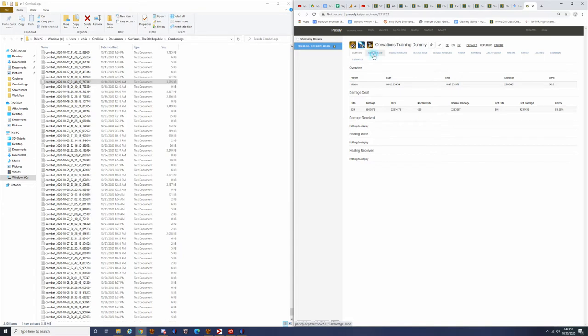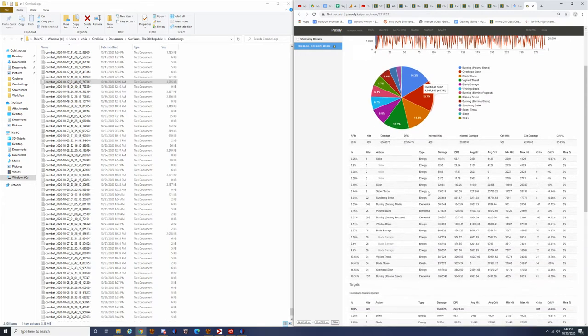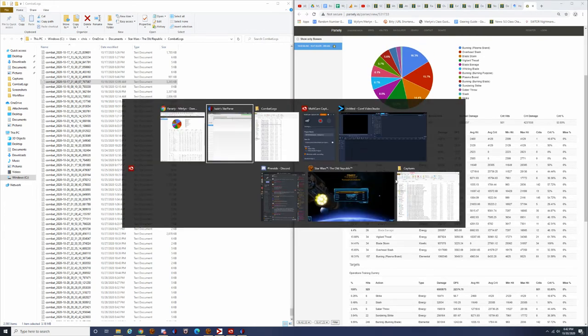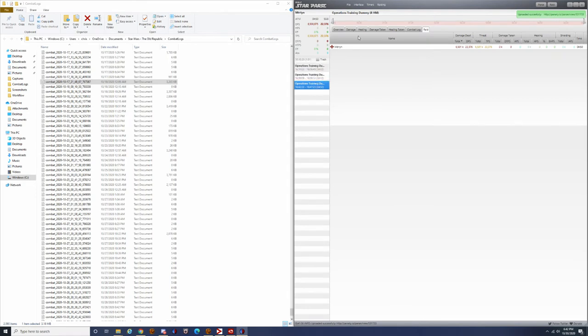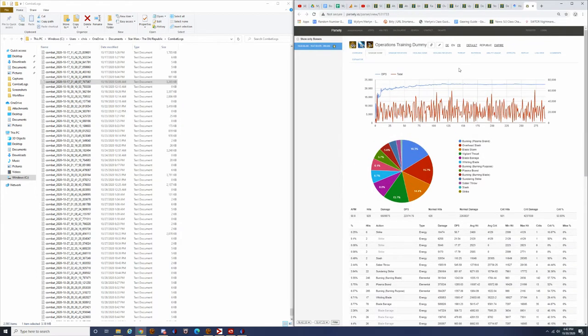And there's a lot of views here. You can go to damage done, and it gives you some similar data that you saw in Star Parse itself, showing your damage over time and a pie chart of damage. Then you can scroll in here to see at a granular level. A lot of this gives you the same data you saw in Star Parse. It does not show you proactivation, which in my mind is the more relevant, most valuable data.